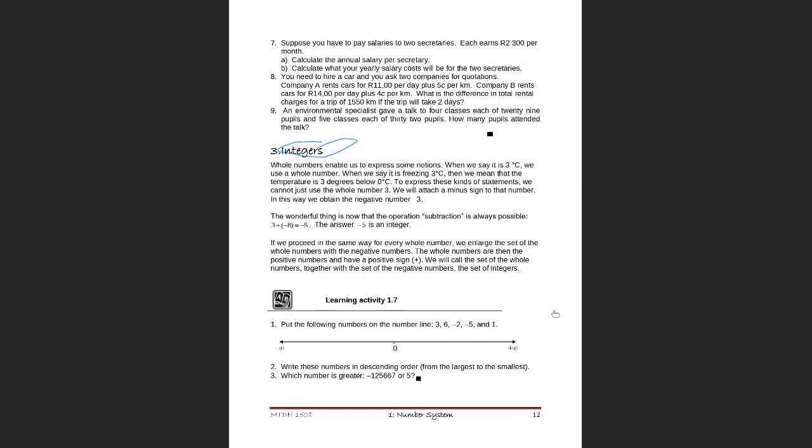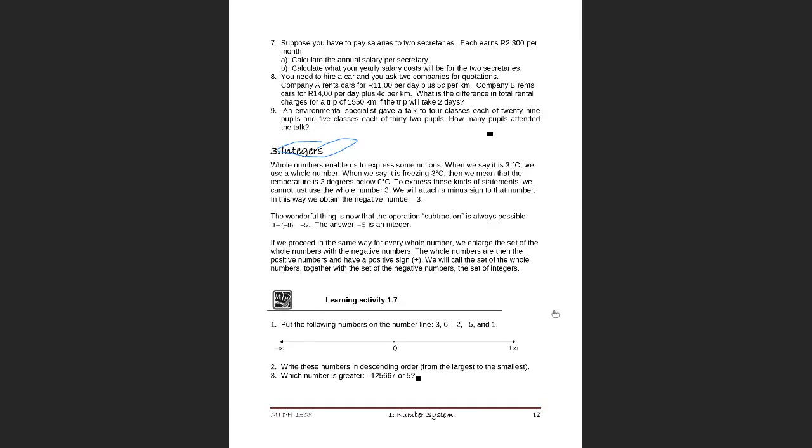Somebody asked, when are you going to write the test? I said, when you go to Blackboard, look at the blue where it's written in blue. You are going to see something there written learning materials. Just click on learning materials, and it's going to give you every piece of information that you need for this module, including the date you are going to write the test. All the dates are there. Is that clear? So you have to plan your dates properly.